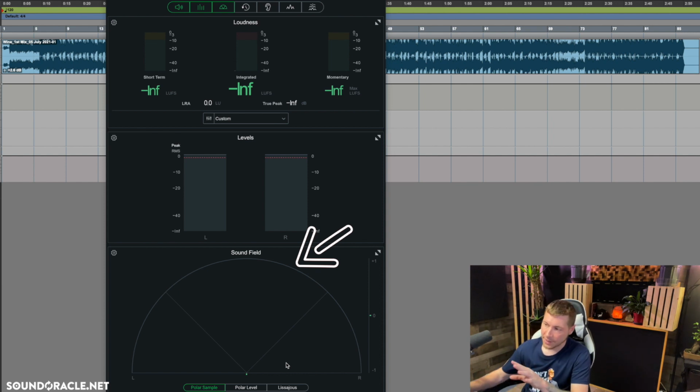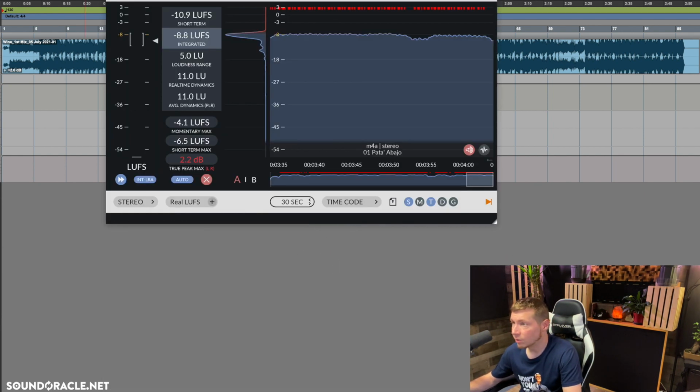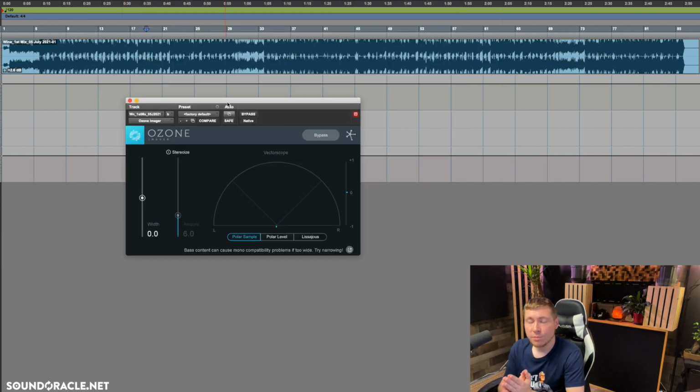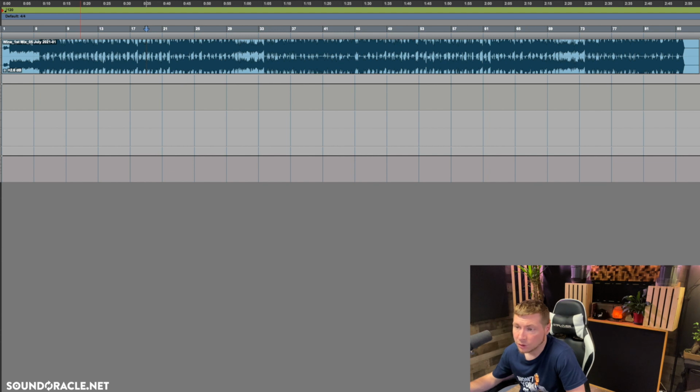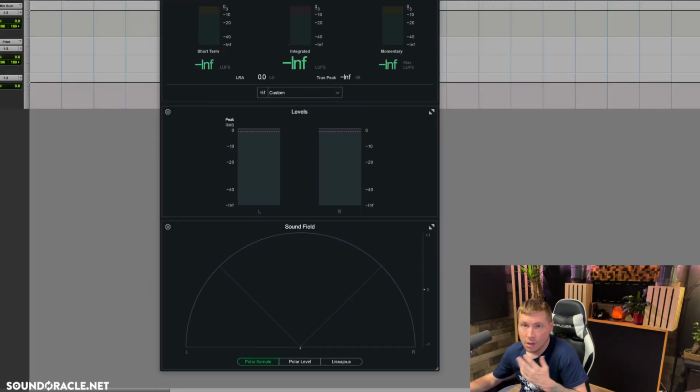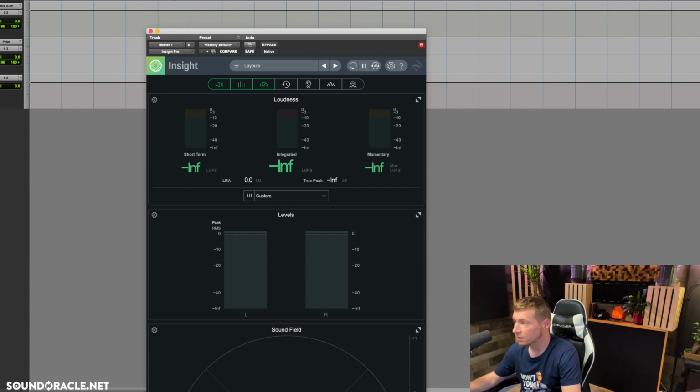And I do want to note that you could still do this all with free plugins. So we have the Lean loudness meter that we could use. This is a free plugin. And then, believe it or not, iZotope actually does have a little free version of their imager here that has the same stuff. It has our little vector scope here that will tell us if things are out of phase, and our little ability if it's mono compatible or not. So you could still do everything that Insight's doing with free plugins. But anyways, the gist of what I'm getting at here is that I like to use a visual analyzer to let me know how loud the record is and how much in and out of phase we are. So let's go ahead and give this a listen here.